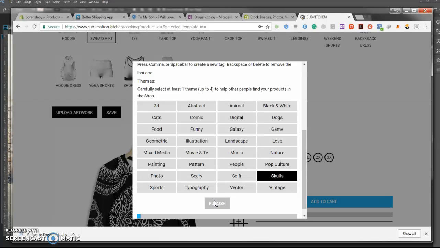And this may take just a little while. Oh, it's going pretty fast there. I'm sure this depends on the size of the mock-up. But it should be finishing up shortly here.